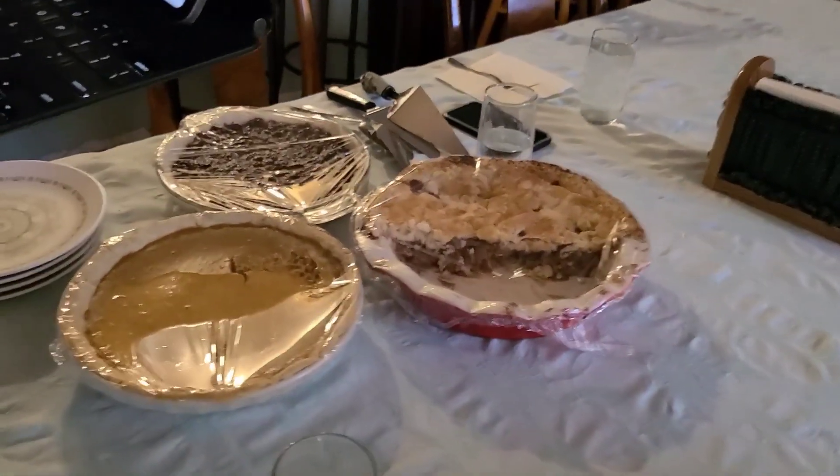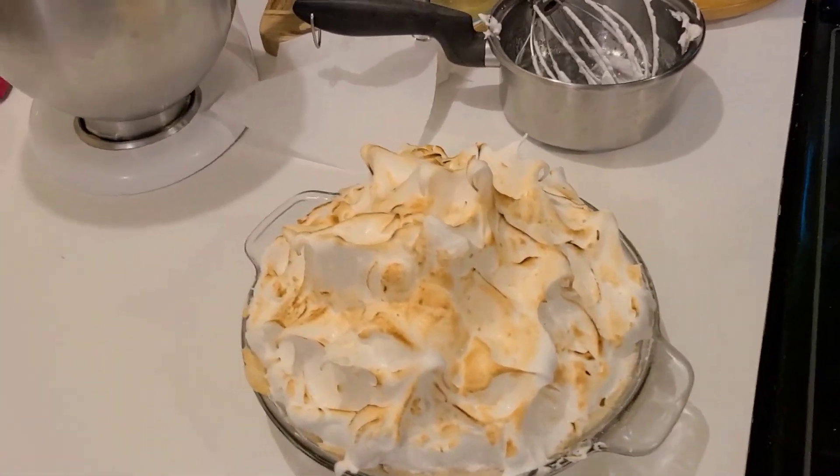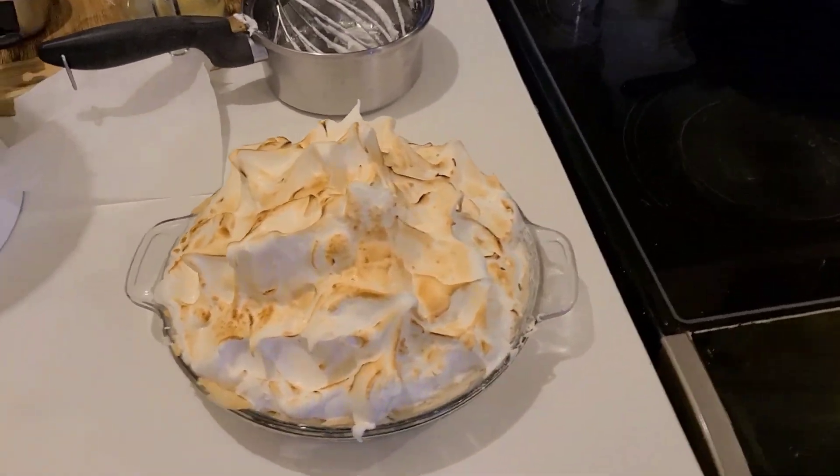Now Dean's got a video and I'm going to put a link right here to that video about how he makes his crust — it's a perfect flaky crust every time. This is just a piece of his crust and I'm going to try it. You need to watch his video because that's amazing stuff. Isn't it? That's amazing.